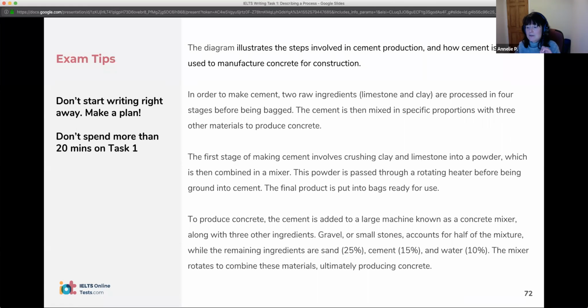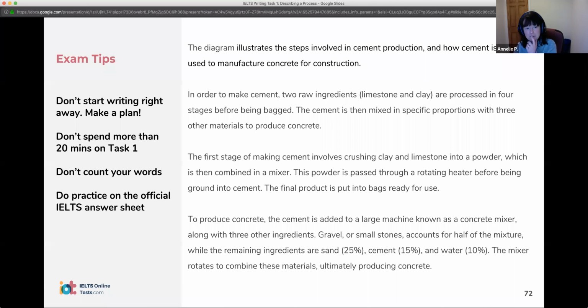Keep it to 20 minutes, as we've said before. That's very, very important. You do really need the 40 minutes for the task 2. And again, we looked at this before. Know how long, or what 150 or 160 words looks like in your handwriting, so that you don't have to count the words. It's a terrible waste of time in the exam to sit down and count your words. Okay. And one way of knowing that is it's very easy to get hold of those answer sheets with the lines on them exactly the way they are in the exam. Okay, and practice on that and just know exactly what it looks like.